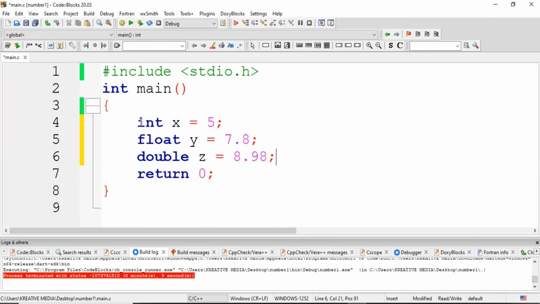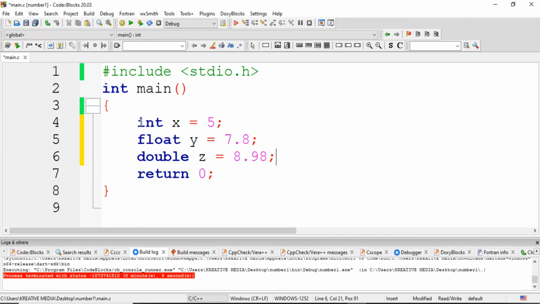Okay, but double takes twice as much memory as float, because the float values take up a memory of 4 bytes, whereas the double values take up a memory space of 8 bytes. So using double means that you're taking up more memory space. In other words, your application will in turn be heavier, will be bigger. However, if you're doing calculations, it is safer to use the double data type.